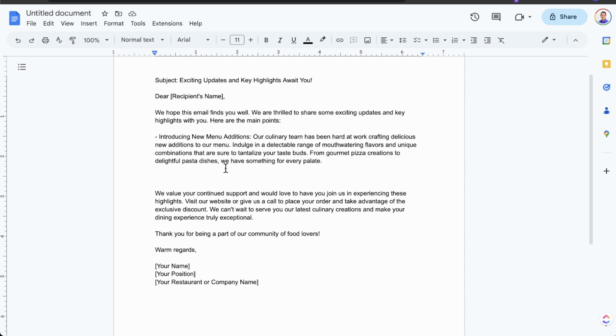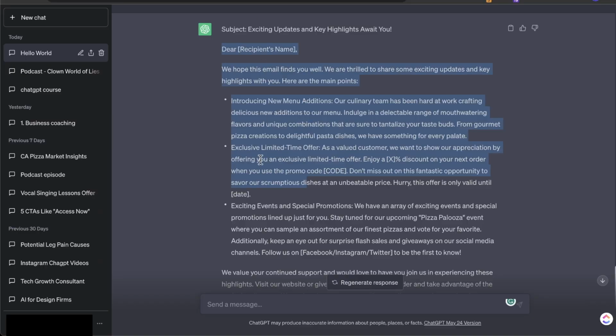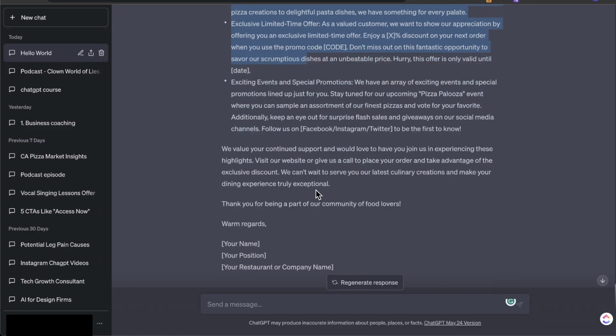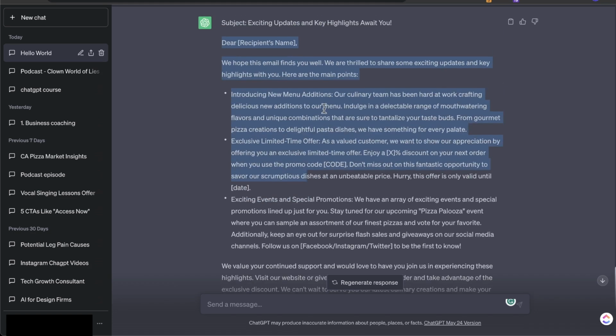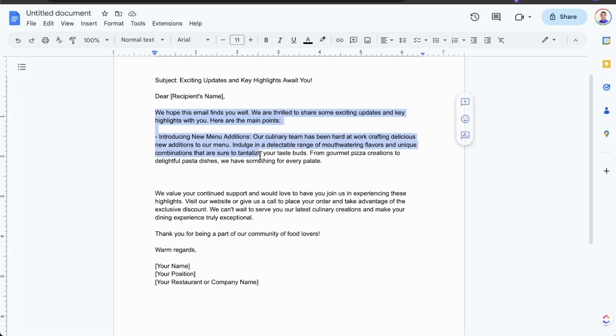But here, this is where the real power is. You're not going to be always in the app doing the conversations and trying to get a perfect response. That's not your goal. Your goal is to try and get close enough, and then copy paste elements that you like and then iterate it. So let's say I like these 2, but I need 2 more bullet points.